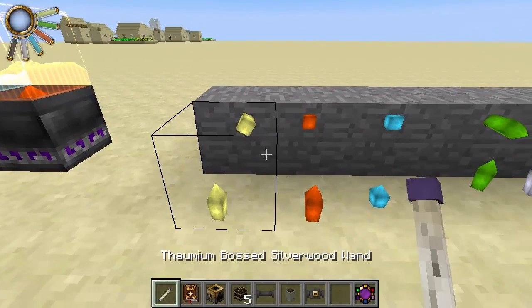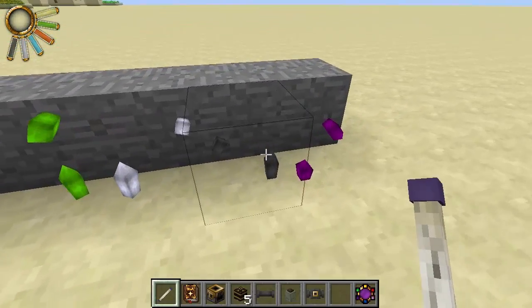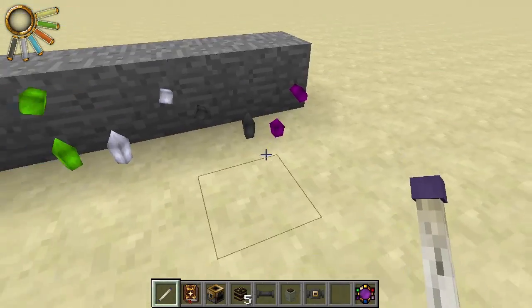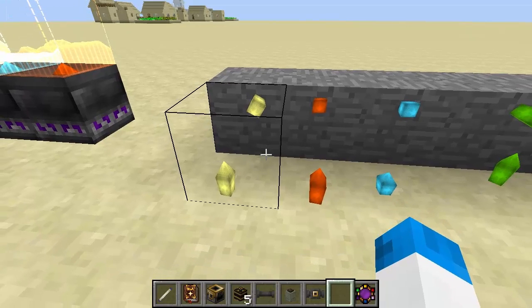Now be very careful guys, it shows 2 here, there isn't actually 2, there is 1. So if you go ahead and right click this, it will just pop them both off and give you 1 shard back. So be very careful about that guys, but that is the way that you get crystals nowadays.